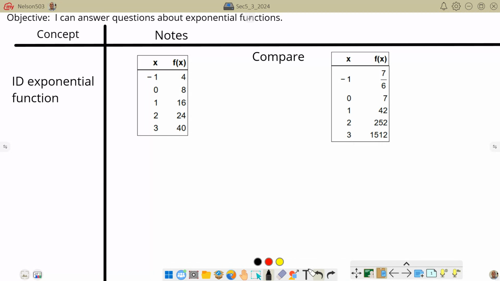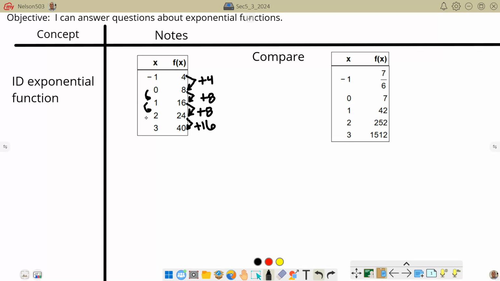Okay, so I'm going to go like this. I'm going to say, well, how do I get from 4 to 8? I'm adding 4, right? How do I get from 8 to 16? I'm adding 8. How do I get from 16 to 24? Adding 8 again. Now that's kind of weird, right? Like this one added 4, but this one added 8, and then it adds 8 again, and then it adds 16. What the heck?